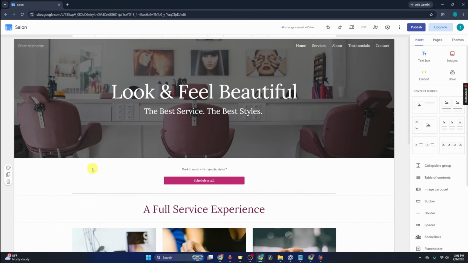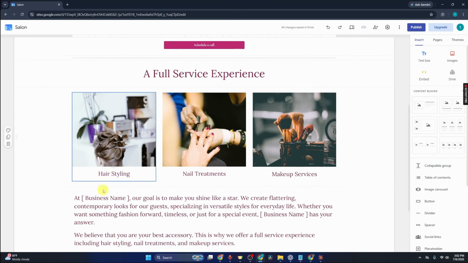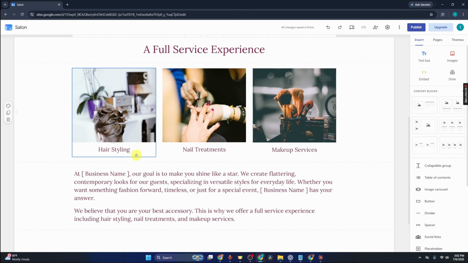time. Before diving into specific buttons and menus, it helps to understand that nearly every web page, no matter how complex it looks, is really built from three main components. The first one is the header, which usually contains your site title or short tagline, your logo if you have one, and your navigation bar, often called nav bar for short. The nav bar is what a visitor uses to move between different pages on your site. The second component is the section, and this is where the bulk of your actual content lives: your text, images, videos, forms, or anything else that you want to display on a given page.